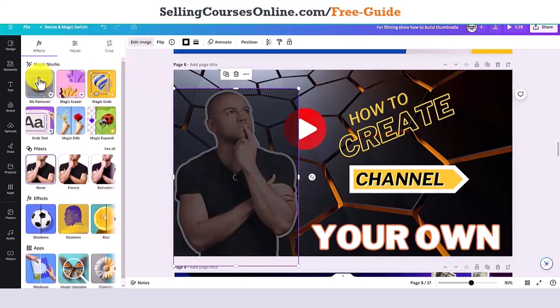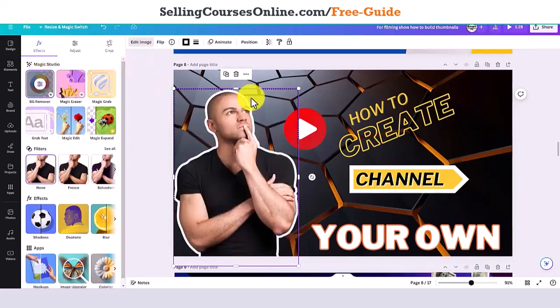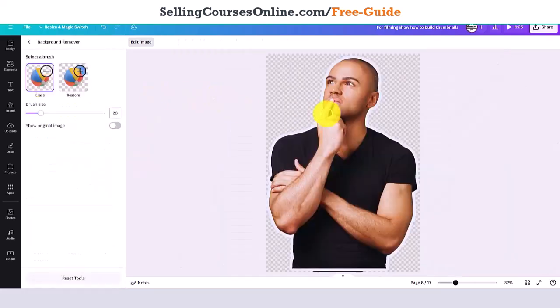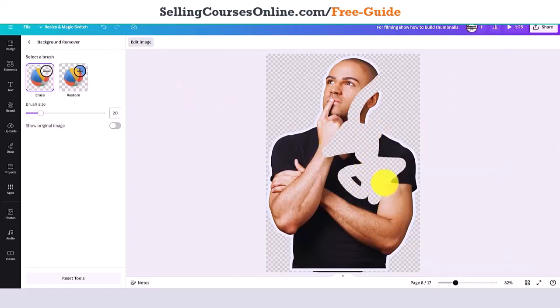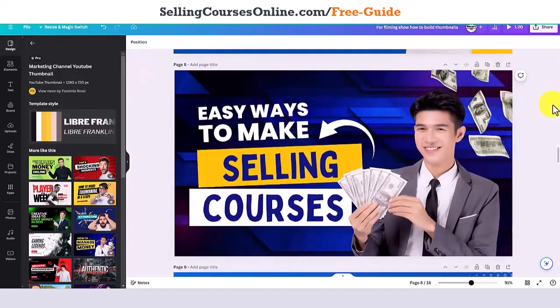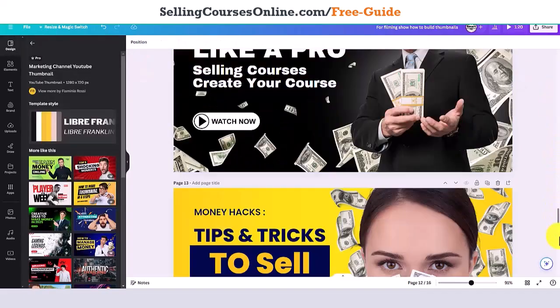You can remove background. I mean, it's just crazy. It's just unbelievable. None. No filters. There we go. Magic eraser. There it is. You can just do whatever you want to the images. If you really wanted to get crazy, like if you had to remove something on an image, you could do that too. So, not that you would make a mess like this. I'm just showing you. I'm just grabbing whatever I can. But you guys get the idea.